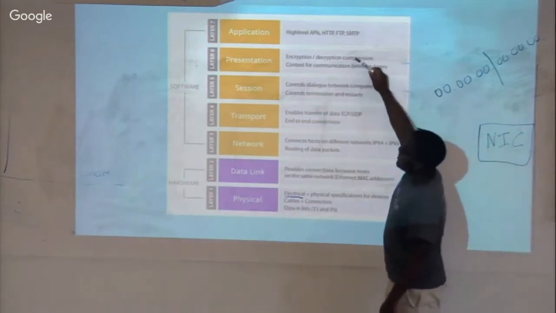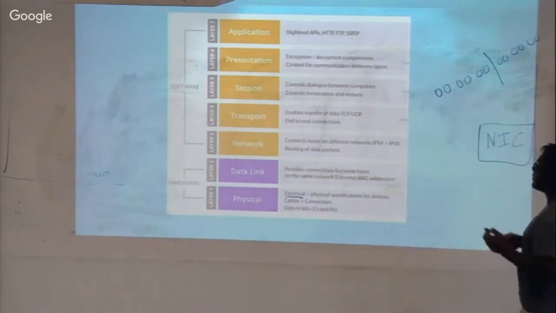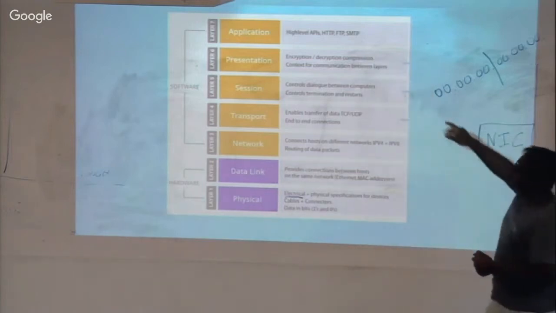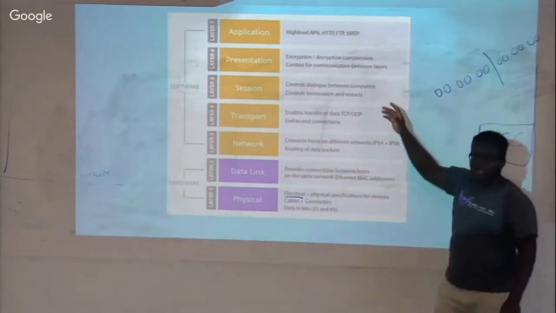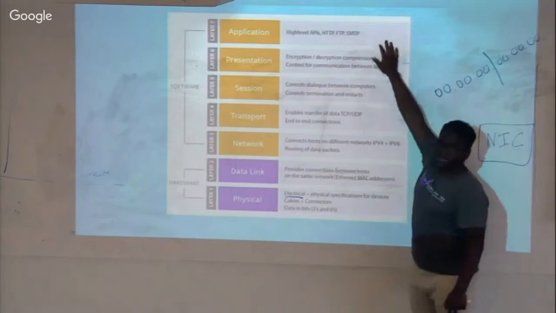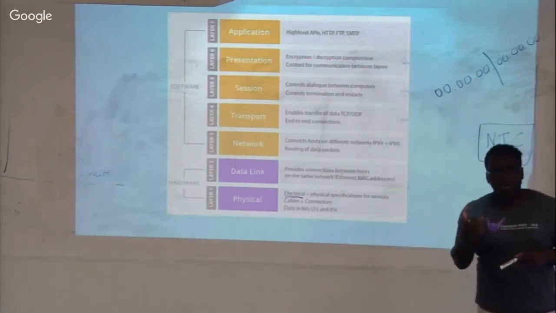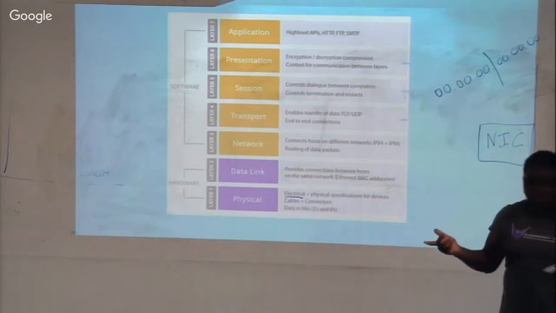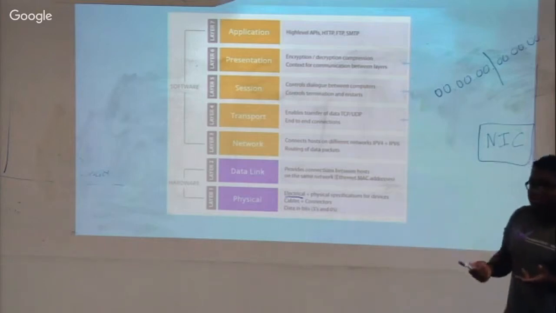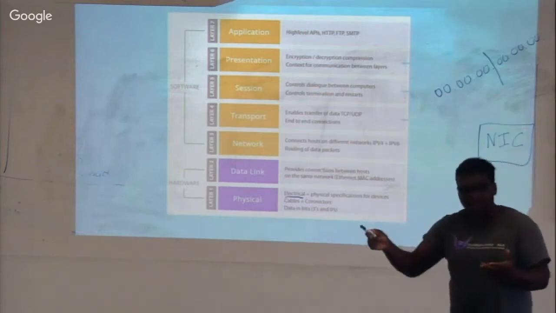So I'm going to go to the presentation layer. This here is the context for communication between layers. Basically, this is the closest to you being able to know what's happening, aside from this up here. So if you have, let's say, Google Chrome, Firefox, whatever, you request a web page, you're sending a request for a document file, an .html file.